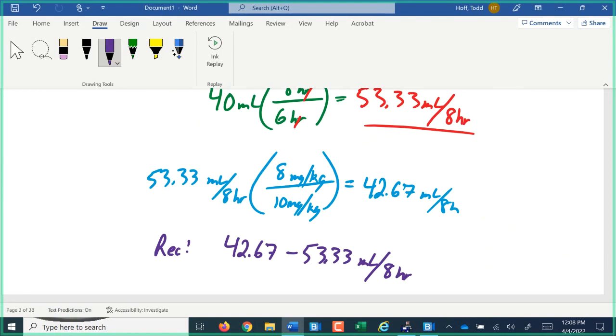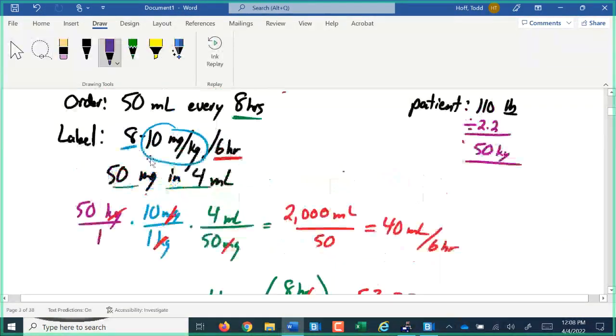Now, as we noted here, even though the doctor's dosage, the 50 milliliters, is in that range, it's right in the middle of that range, because the recommendation was every 6 hours and the doctor ordered every 8 hours, you should still maybe double check with the doctor to make sure that the larger dose less frequently is not an issue.